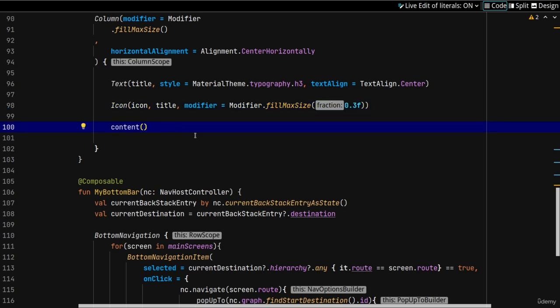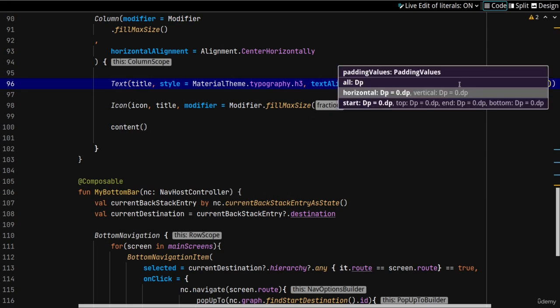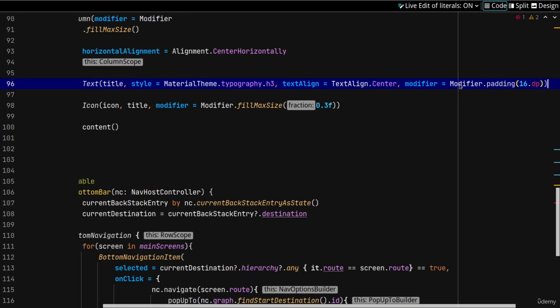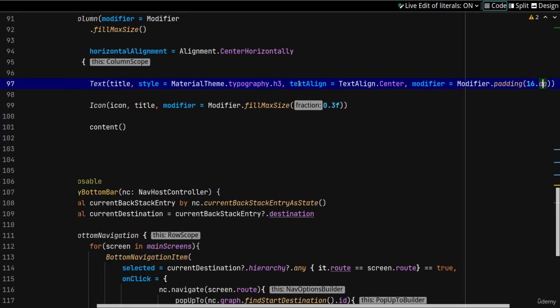And then for the content, nothing. Content is fine, but also for the text I can also use a padding. Modifier dot padding. Padding 16.dp will be fine.